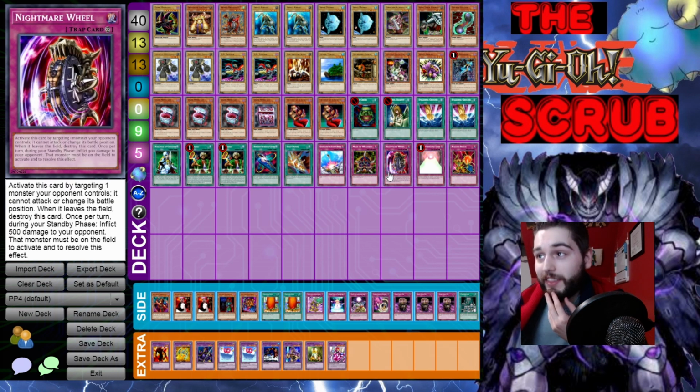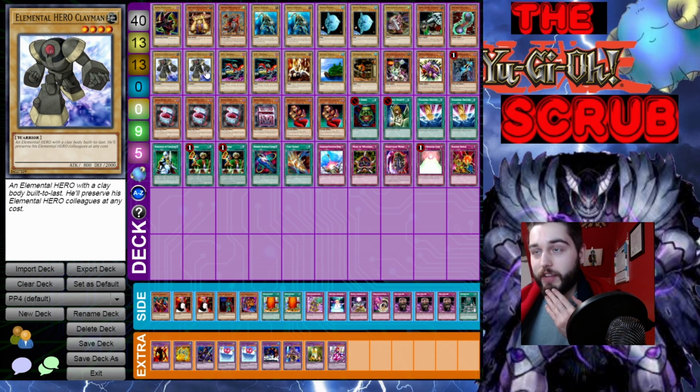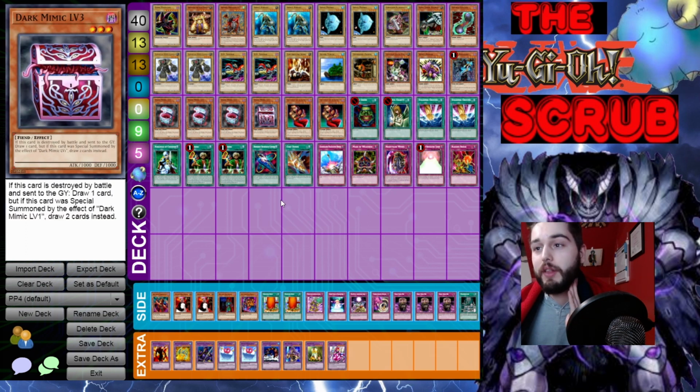We've also added things like the Nightmare Wheel, the second Smashing Ground, so now our deck is finally looking a little bit more completed. I like having just 2 ofs and 3 ofs of cards, a second Clayman. We have a lot of 2K defenders, so I'm really hoping, basically, I just want to keep a couple monsters on field and then tribute for the Dark Magician. That is what I need to do this episode.